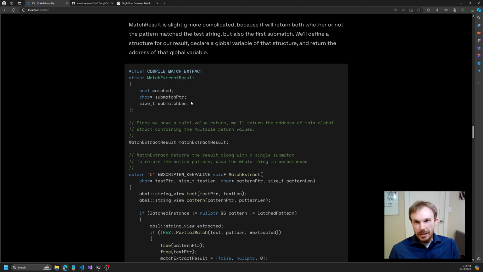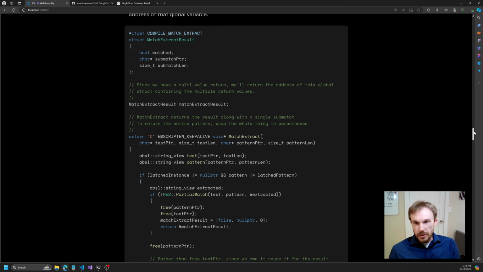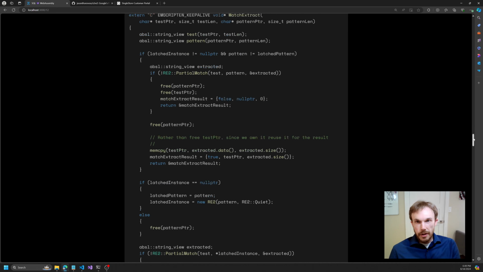So in this case, is the empty string the thing that was captured, or does it mean there was no match? I didn't want there to be some ambiguity there, so I'll just explicitly say matched or not matched. And if it's matched, this will contain the captured string. Because we are returning more than one value, we declare a global variable, and we'll return the address of that variable as our return value.